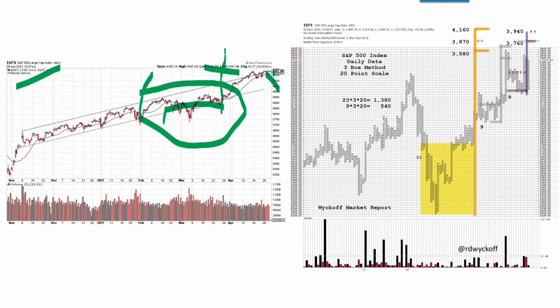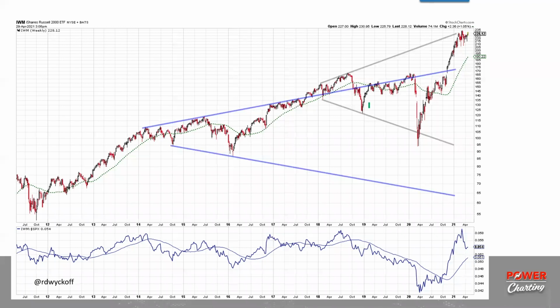I've actually shown you a count for the S&P of this area that counts up to 4,400-ish. So here, this is a chart of the COVID low point and figure that I did back in November. And you can see here that we have a count with a range of 4160 at the high. We're currently at 4187. So we're over the top of this. We do have some intraday counts that go a little bit higher, but that's sort of interesting. Top of the channel, fulfilling large point and figure counts. We'll watch that closely.